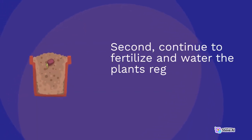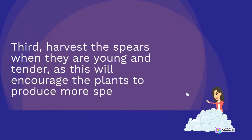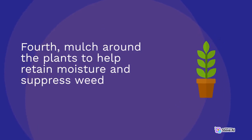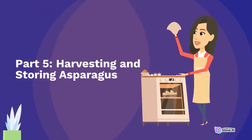Second, continue to fertilize and water the plants regularly throughout the growing season. Third, harvest the spears when they are young and tender, as this will encourage the plants to produce more spears. Fourth, mulch around the plants to help retain moisture and suppress weed growth. Part 5: Harvesting and storing asparagus.